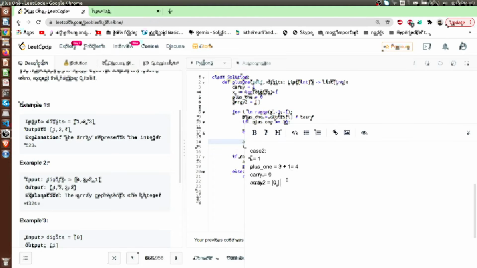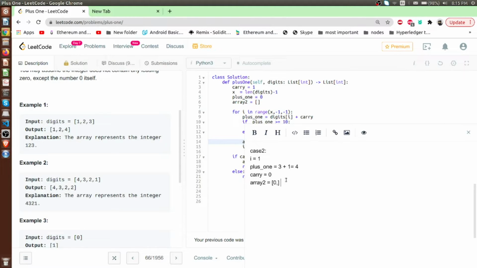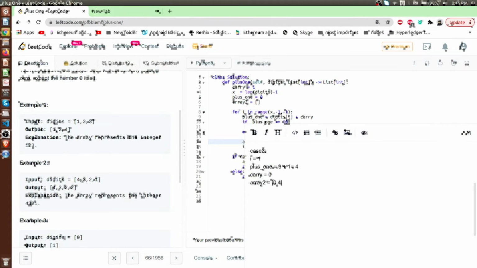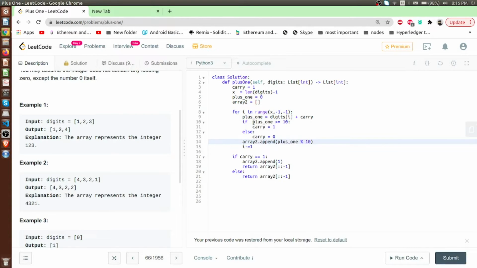So right now array2 is 0, and we will append.